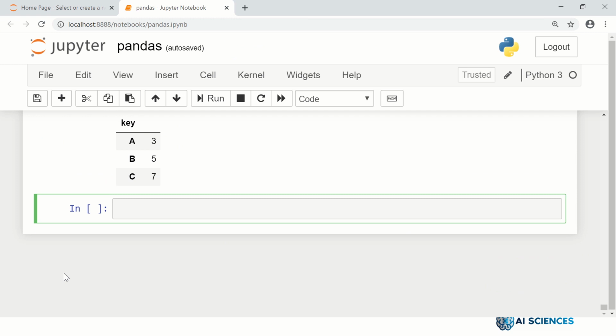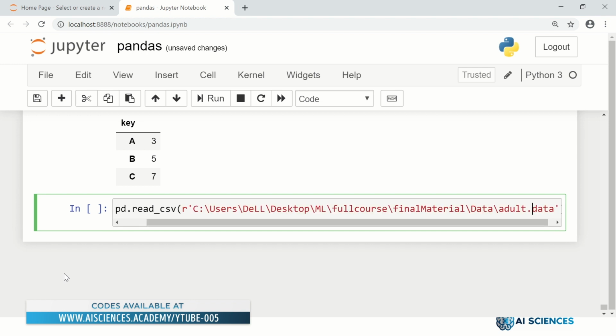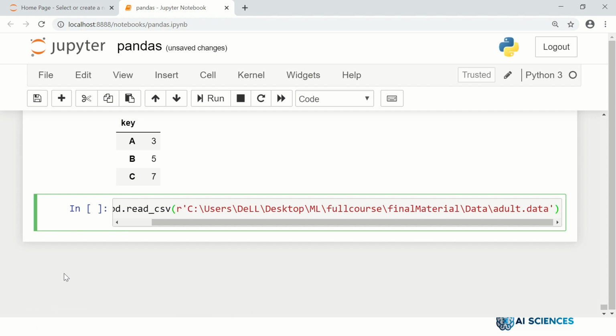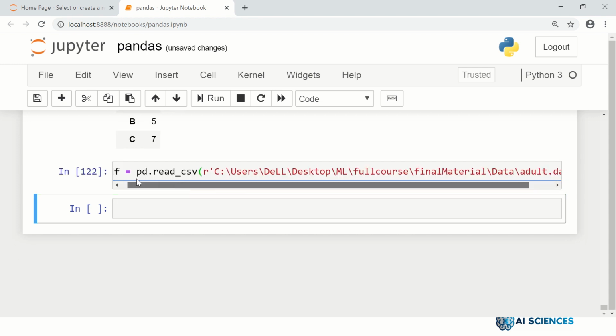First of all, let me define a variable where I want to save this file. The pd.read_csv function is available, and here I read this file. I have placed this r in front of the path so that these backslashes are not confused with escape sequences. They should be considered as raw format. If you now look, the data has been read.